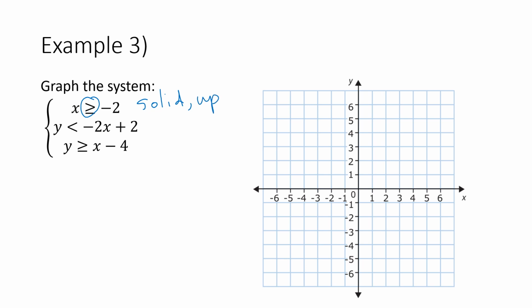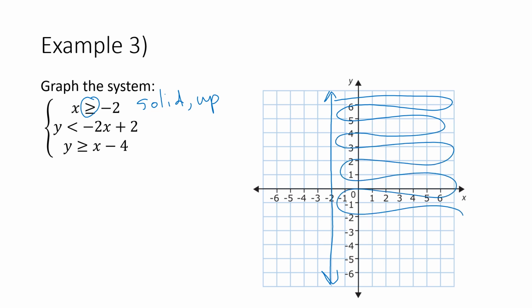Now this is a little bit tricky of an inequality because notice there's not a y. If it's just x, that means you only go at -2. So we're looking at a vertical line. It's going to go through the x-axis at -2. And shading up, we want to shade upward. We're including all of the x values greater than -2. So we're shading to the right to include.